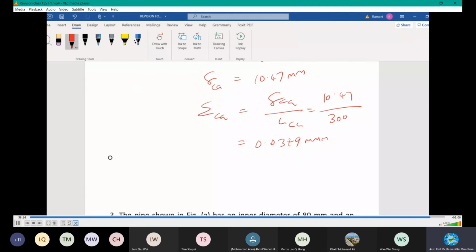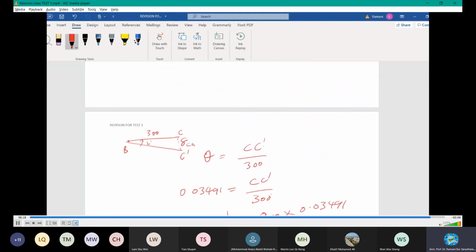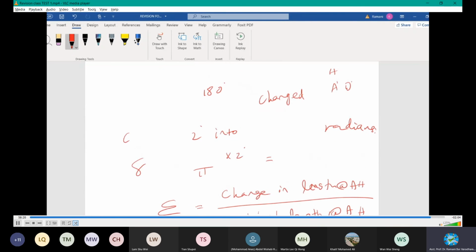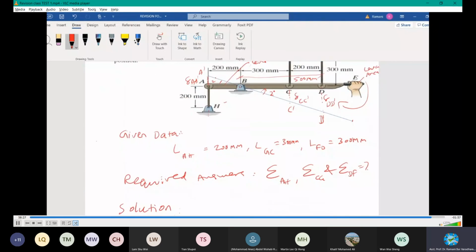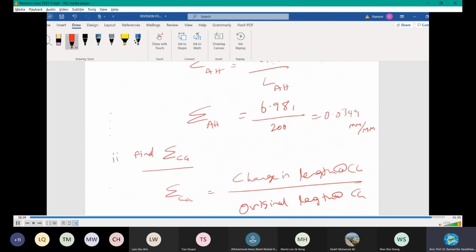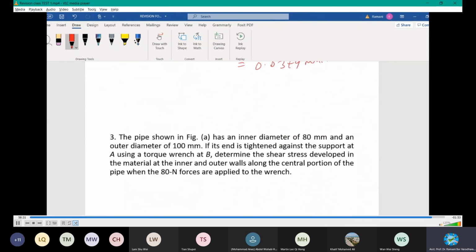For the first and second, because they are near to the support, both are equidistant from the support, isn't it? That's why you're getting the same value. Both point C and here are equidistant from the support. A little bit of variation only. That's why you're getting similar values. You should be able to justify your answer.